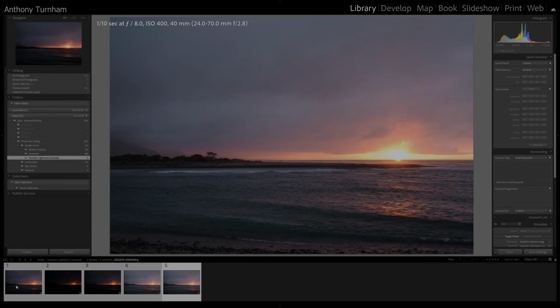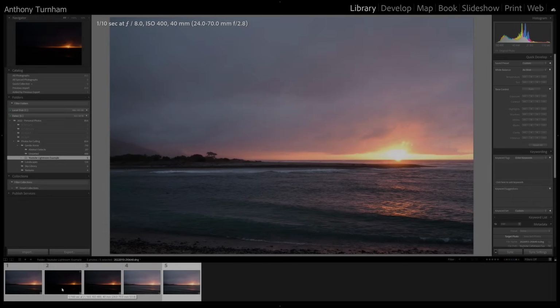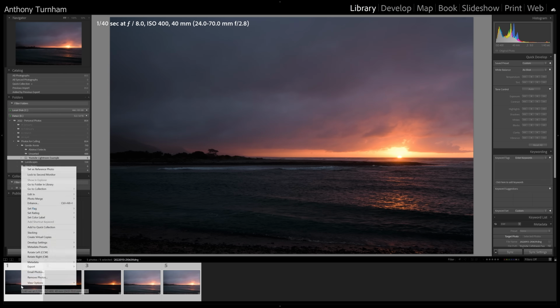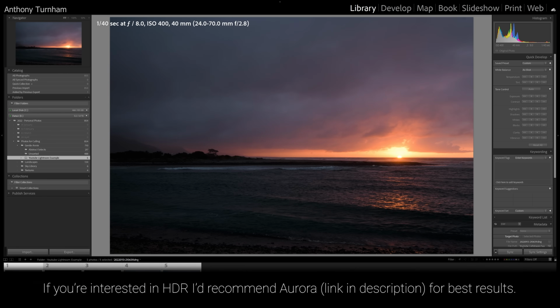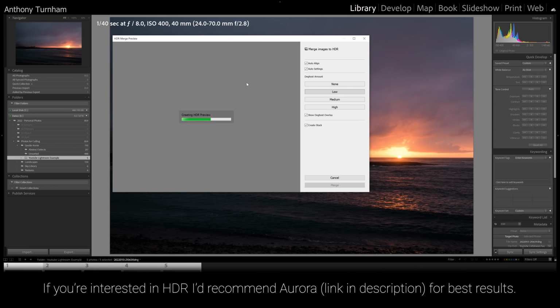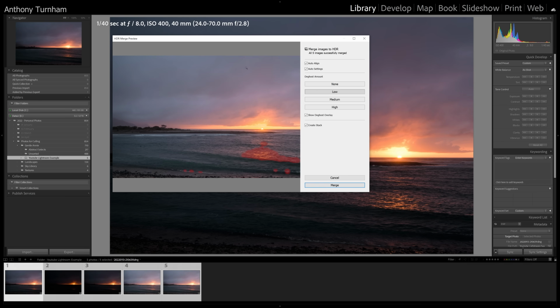And so I'm going to use Lightroom's very clever HDR merge tool. Sure, it's no Aurora, but it's pretty good for what it is. It's pretty basic, but it does a pretty good job. So you just come up to photo merge with all of your photos selected and go merge to HDR, and then that's going to load the photos, and hopefully your preview will pop up here and you'll get a success message saying 5 images successfully merged, or however many images you're wanting to merge.